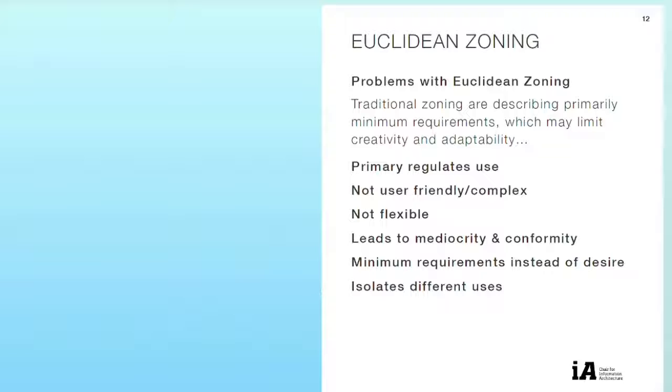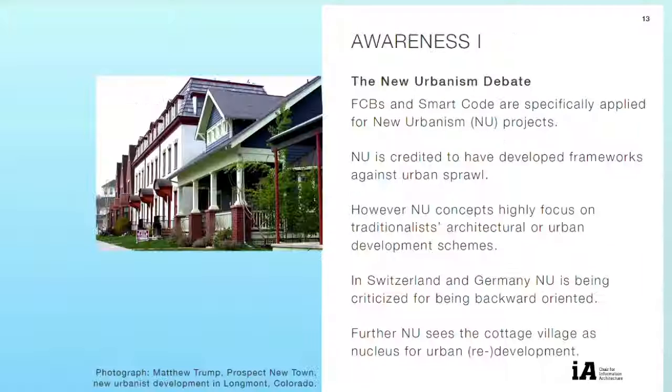Okay, and then it's not very flexible. Even if that kind of playground, for instance, is just there maybe 5 years because it's wood, and then the kids are too old and they won't use it any longer. It's not flexible. If you once have it, put it on your parcel as a right, then it is there forever, for 100, 200 years. Doesn't make sense. Yeah, sometimes it even leads to mediocrity and conformity. So you have the conformity, but mediocre architecture. And it's usually just defining the minimum requirements or the maximum allowed space, what you can take or what you can do. And that is not very sensible.